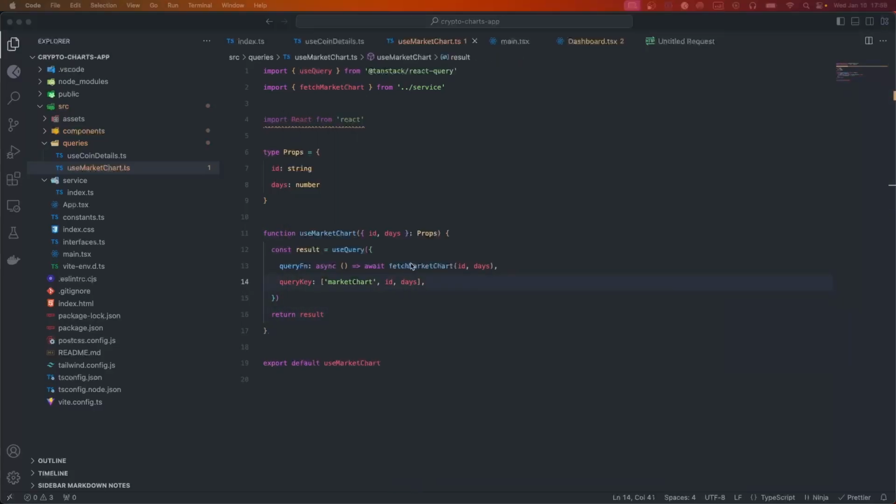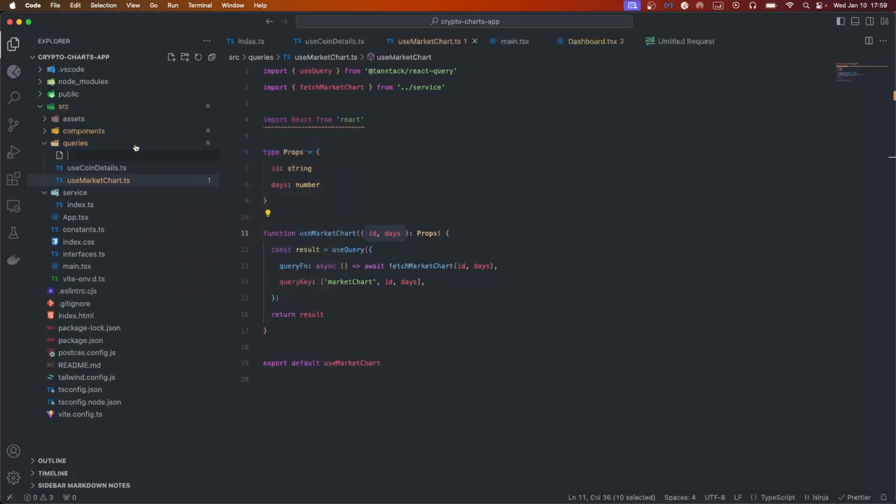All right, and this is our use market chart hook. So it's basically the same, and we're using ID and days parameters. And next, we're going to create another hook named use market coins.